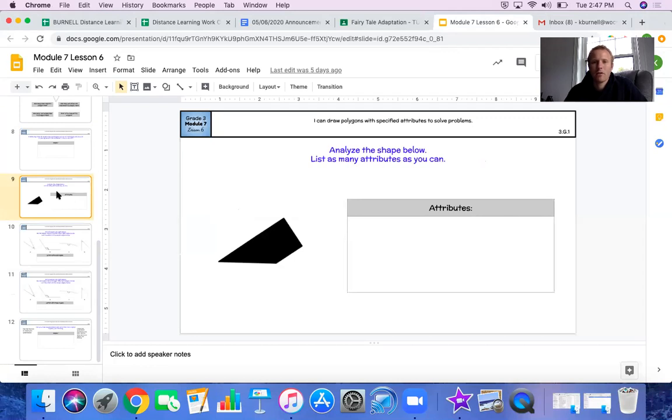This is stuff that you're going to do a little bit more this year and obviously beyond: being able to take a shape like this and analyze it, and tell me that it has a certain number of right angles, that it has an obtuse angle or an acute angle, that it has a certain number of sides, that it has a specific name. So let's go back to the whiteboard and list some of those things that you can do.